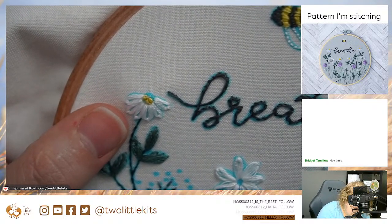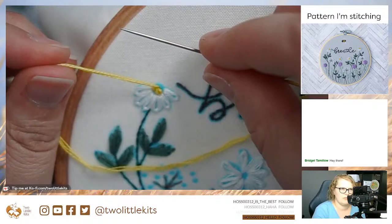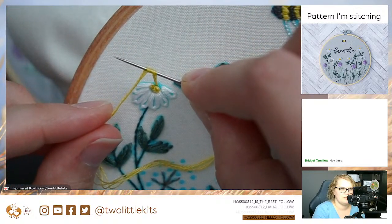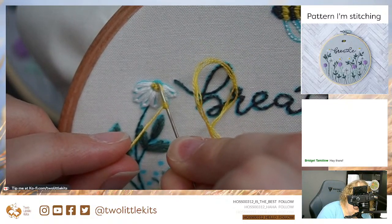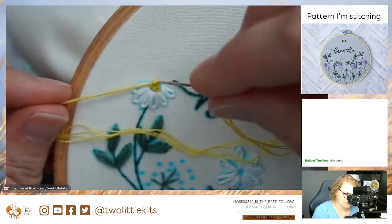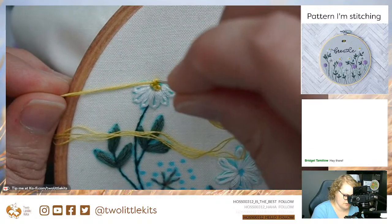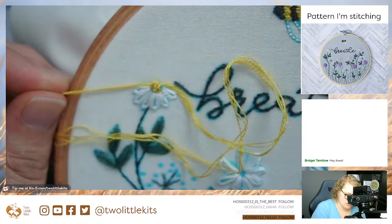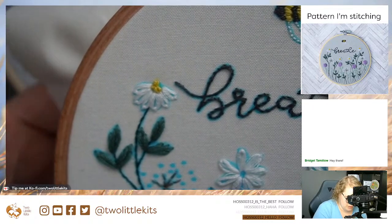I'm going to do one more little knot on this flower in particular. So again, really slow. I've got my needle in my right hand, floss in my left. I'm going to wrap one time, two times. So we've got two wraps around. I'm now going to point it and not go in where I came up before, but just slightly off. You want to have some fabric between the two points that the floss goes through the fabric. I've poked my needle into the fabric. I've now pulled my floss so that the knot is flush against the fabric. With that motion, you are telling the floss where the knot is going to sit. Don't let go with your left hand until you're almost pulled all the way through.